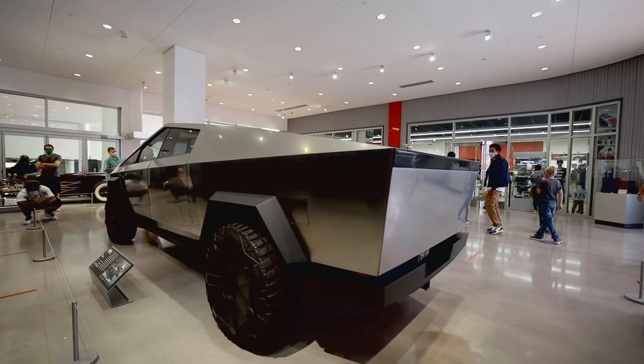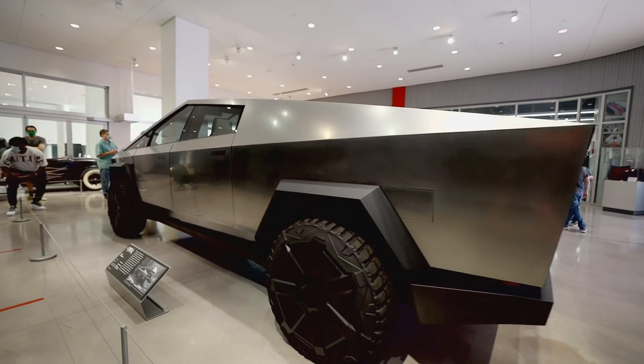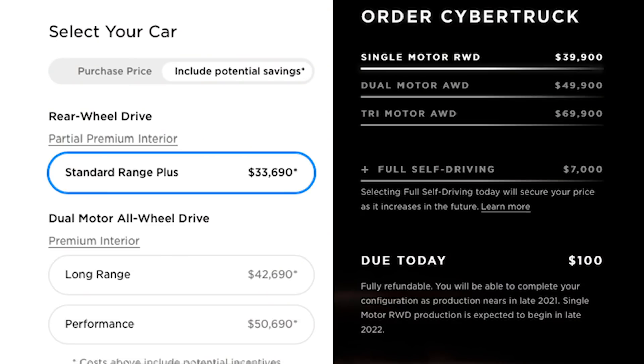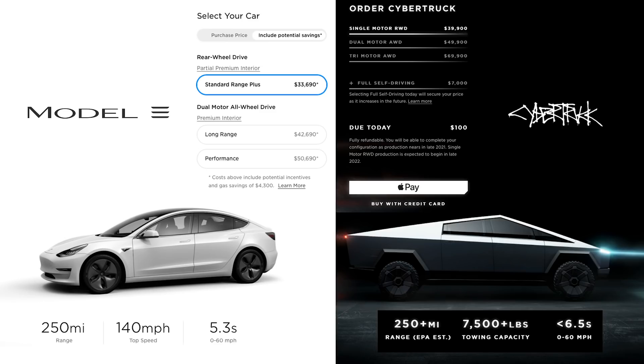It's just so big — I feel like I kind of would have to live in it — but the price is so good compared to a Model 3. You get so much more for your money, it's kind of like, well, why not? Plus the looks are something that would definitely drive me to want to buy it.